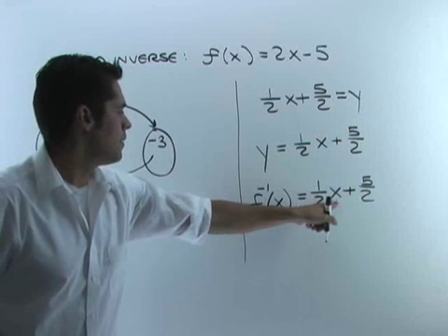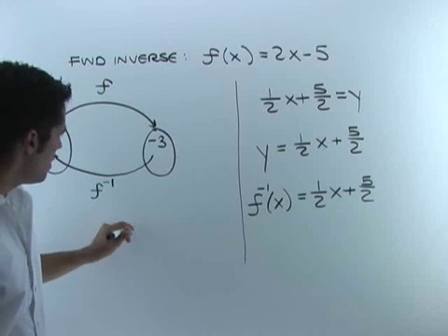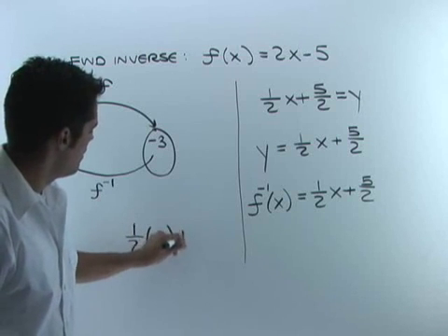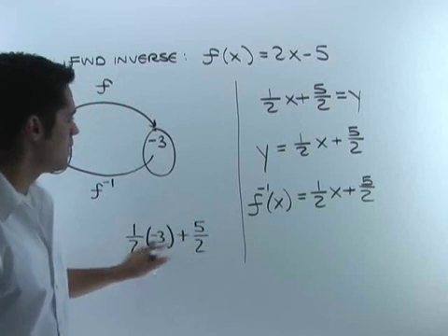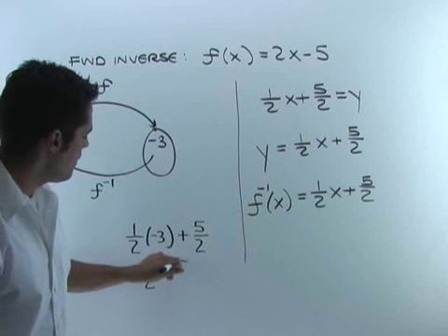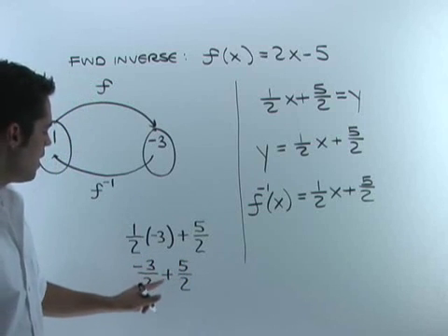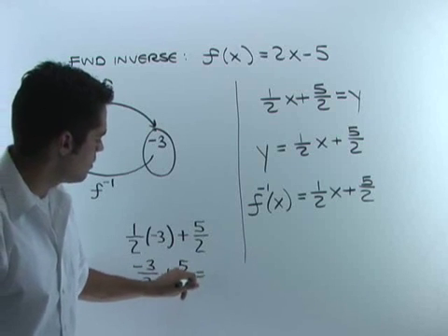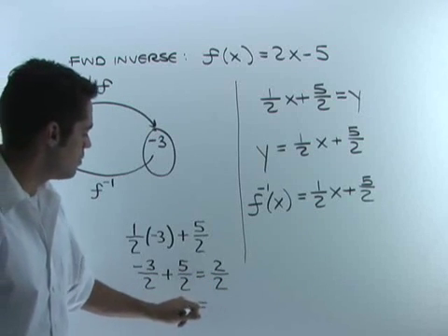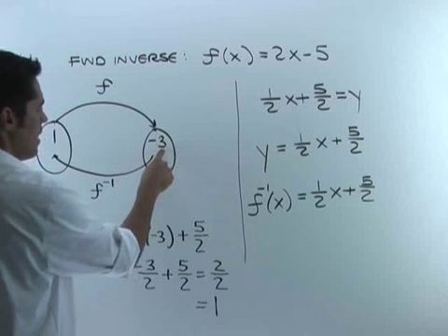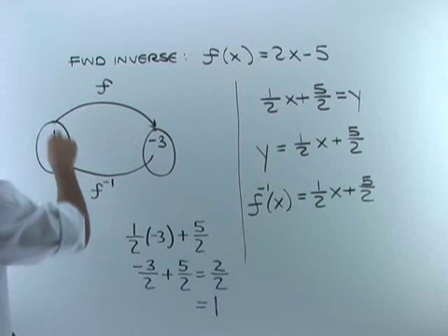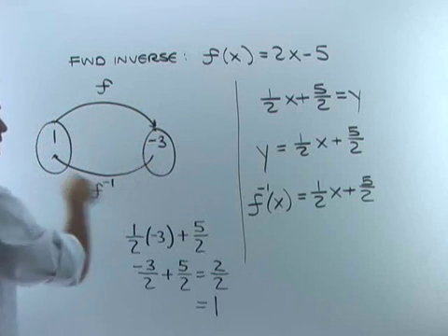Well, look at this inverse function right here. Let's plug in negative 3. So I do 1/2 times negative 3 plus 5/2. Well, this is negative 3/2 plus 5/2. We already have a common denominator, so you do negative 3 plus 5, that's going to be equal to 2, and then over our common denominator 2, and 2 over 2 is equal to 1. So you can see that by plugging in negative 3 into that function, you go back to where you came from. So that's the idea of an inverse function. You start out with some function, and the inverse function undoes that function.